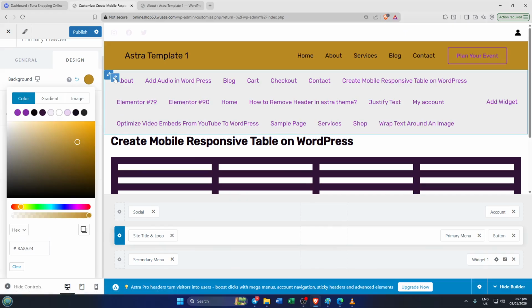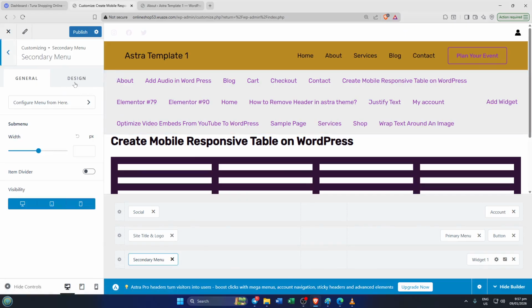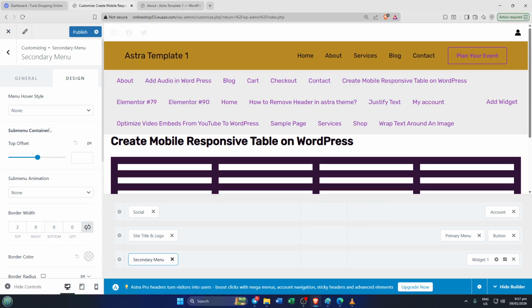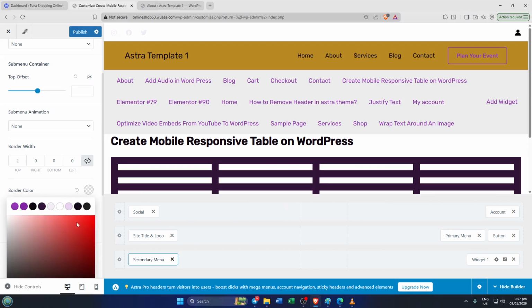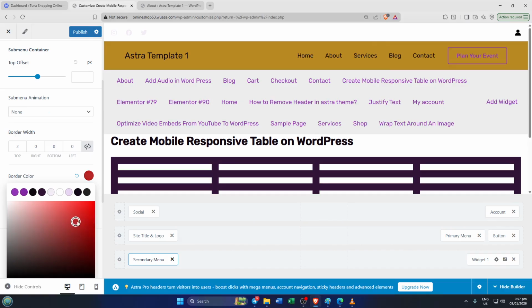Don't worry if your layout looks a little different. Astra's Customizer evolves each year, and the label might slightly change. But the overall workflow remains very similar. Settings icon, Design tab, Background, and choose your color. Once you're happy with your choices, just make sure to hit Publish up top to save your changes. And that's it, you've given your site's header a fresh new look, all without touching a single line of code.